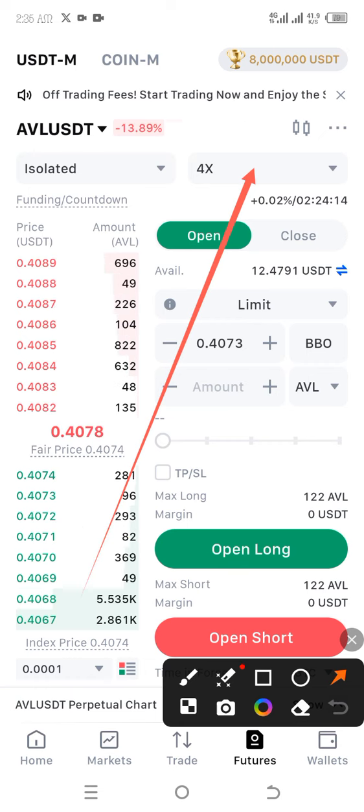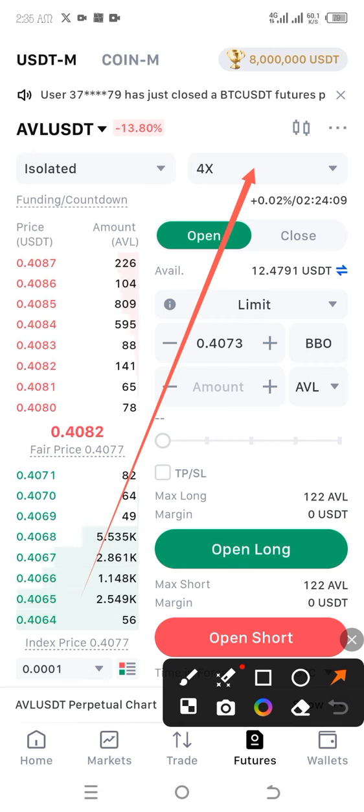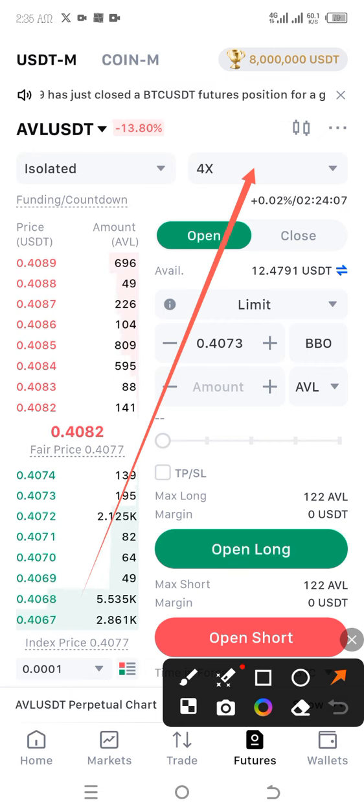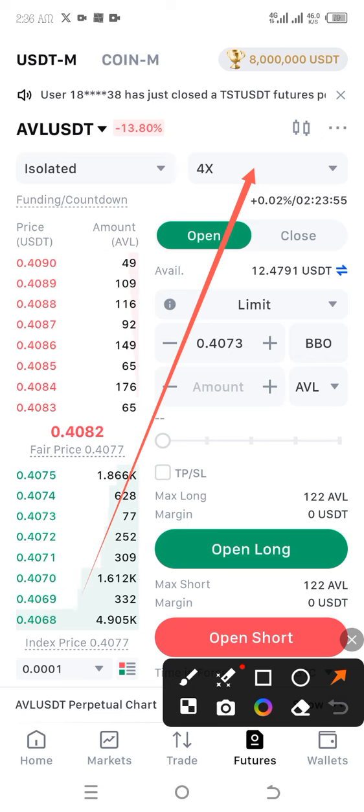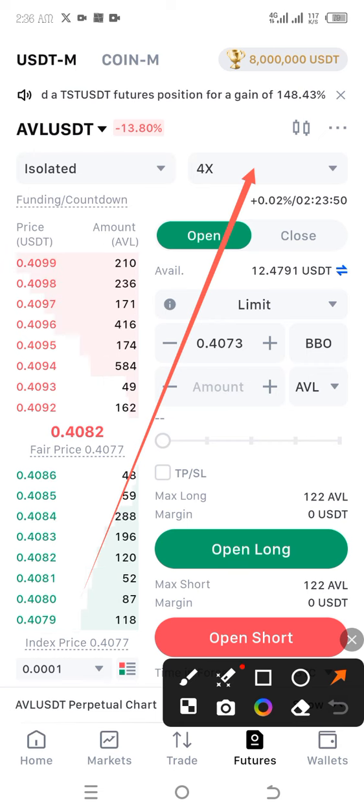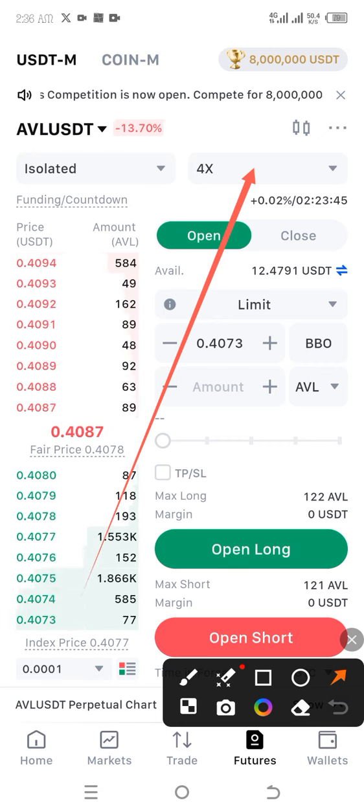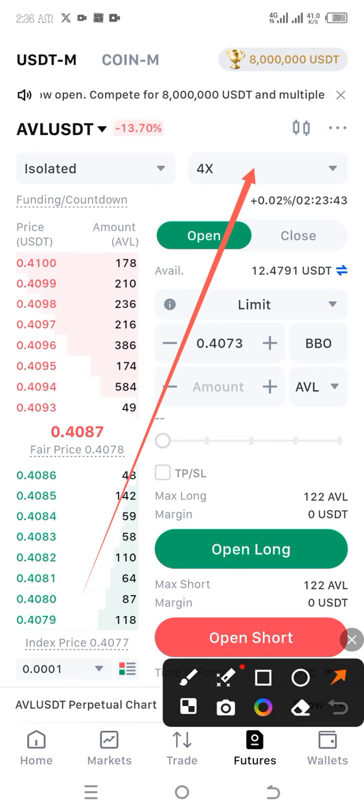This is leverage. So this place is very important, like if you are using a small account. Before you go into any trade, in future trade, any new coin, you are going to be very careful. You are going to set this thing. So if you are using any account like $20 up to $50, I will advise you to set it to 4x. Don't be greedy. With that 4x, you are still going to make a lot of money.